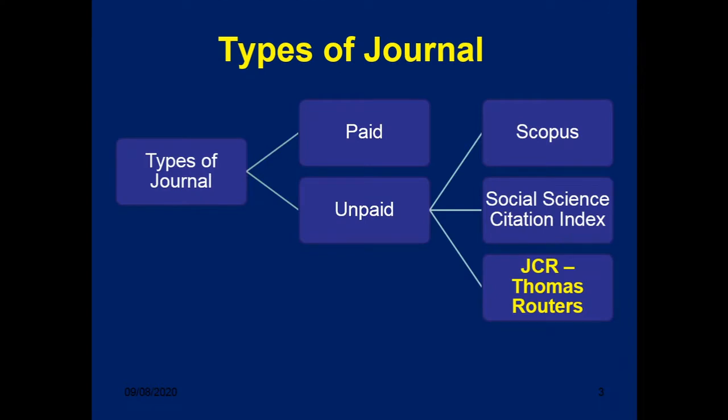After deciding what kind of paper you are publishing, you need to look into the type of journals available for publication. Journals are basically either paid journals or unpaid journals. My preference is to always target unpaid journals, because paid journals sometimes compromise on the quality of papers. I would suggest you target unpaid journals, because you need to look at your long-term perspective, and in the long run unpaid journals are going to benefit you a lot.